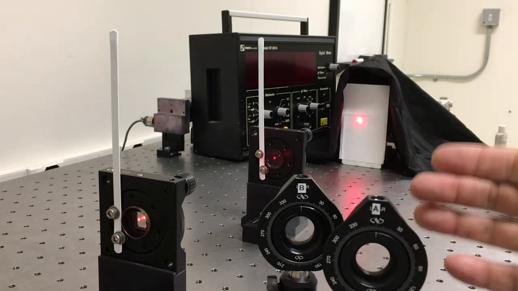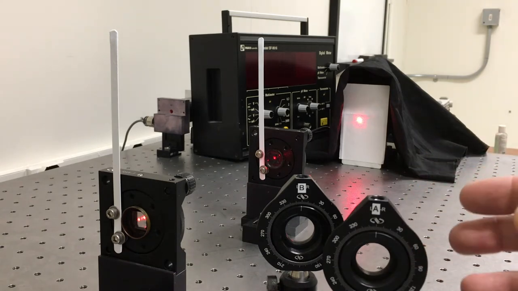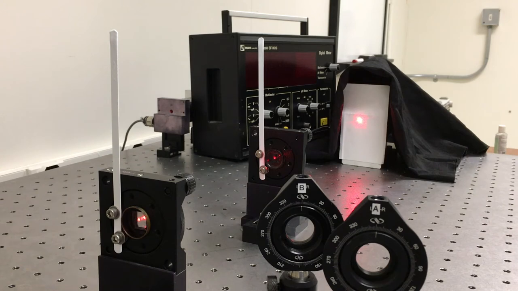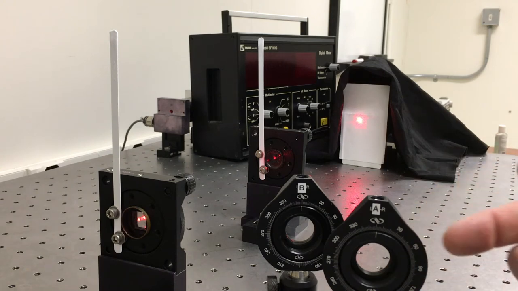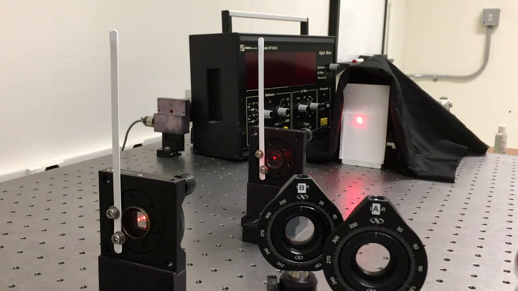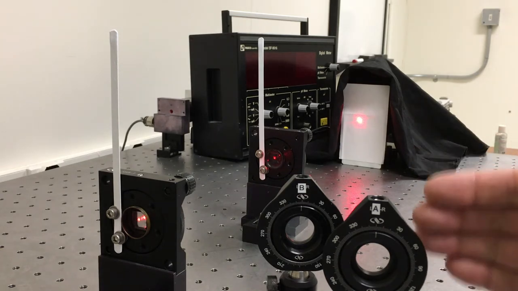The light that passes through the plate has a phase difference introduced between the fast and the slow axes. For a quarter wave plate, that phase difference is some integer number of whole wavelengths plus a quarter. And for a half wave plate, it's an integer number of wavelengths plus a half wavelength.